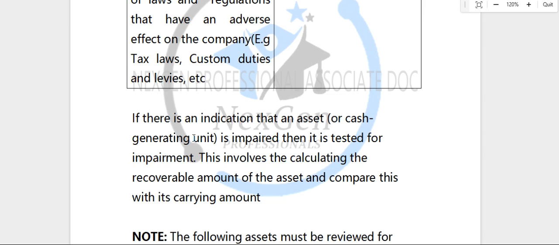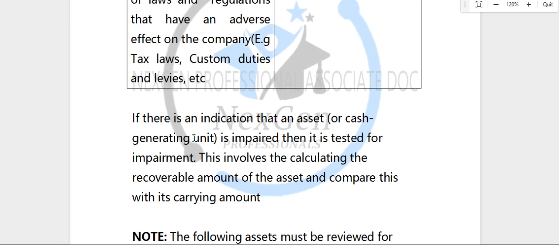Remember the stages as I've mentioned earlier. The first one is you must test for an indication. You must ascertain if there is actually an impairment. These indications must be available for you, must be handy for you. There are a lot of them. You can read more on them so that you can know them. Once you see that indication in place that there is an impairment to an asset, that is the first stage first.